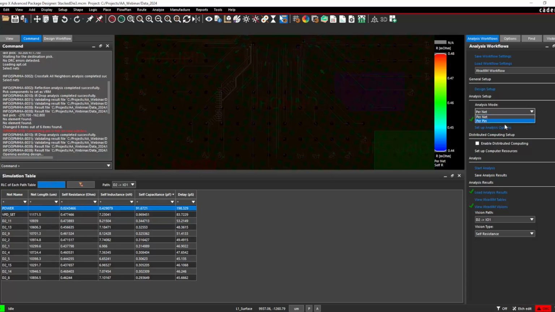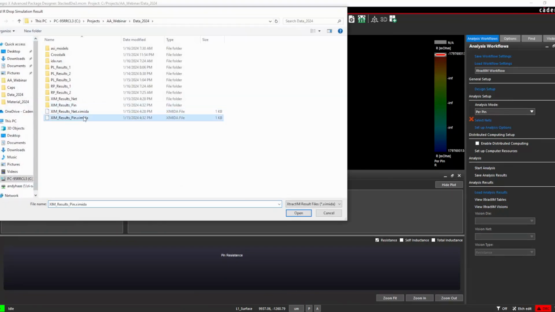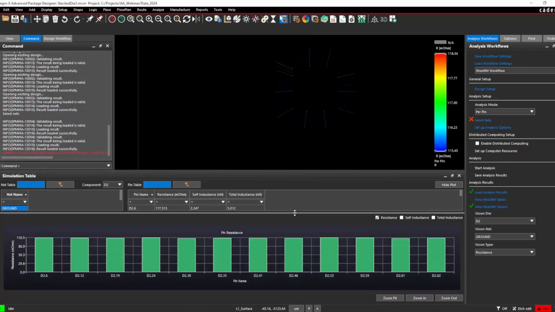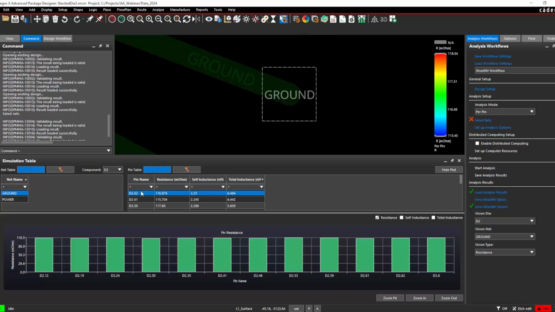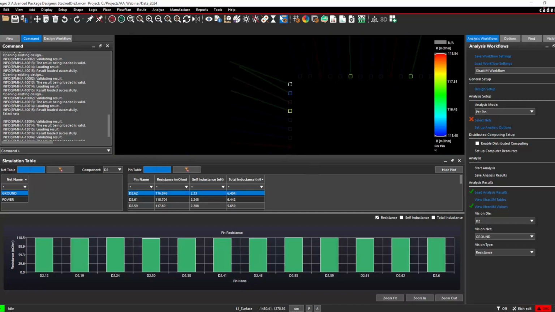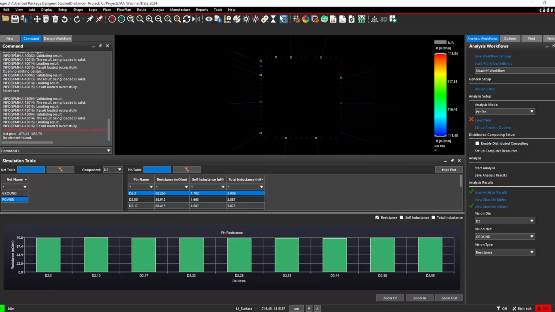And switching over to per pin mode, we get the same type of results, but this time against the power and ground nets. So here we're limited to resistance, self-inductance, and total inductance for power or ground. And double clicking on any of these rows will immediately cross probe to that location, to that exact pin, where the item is color coded according to the vision type that you choose, in this case, resistance. And that sums up the extract IM electrical performance assessment workflow.